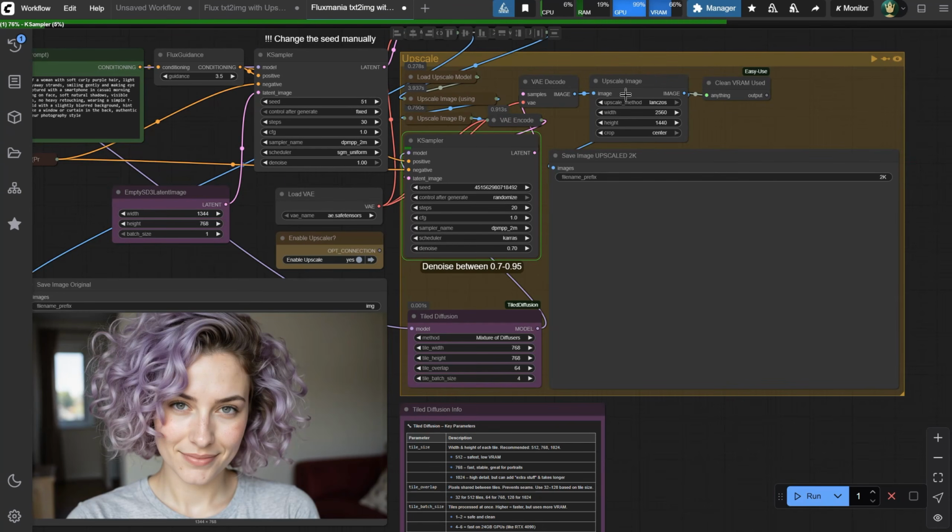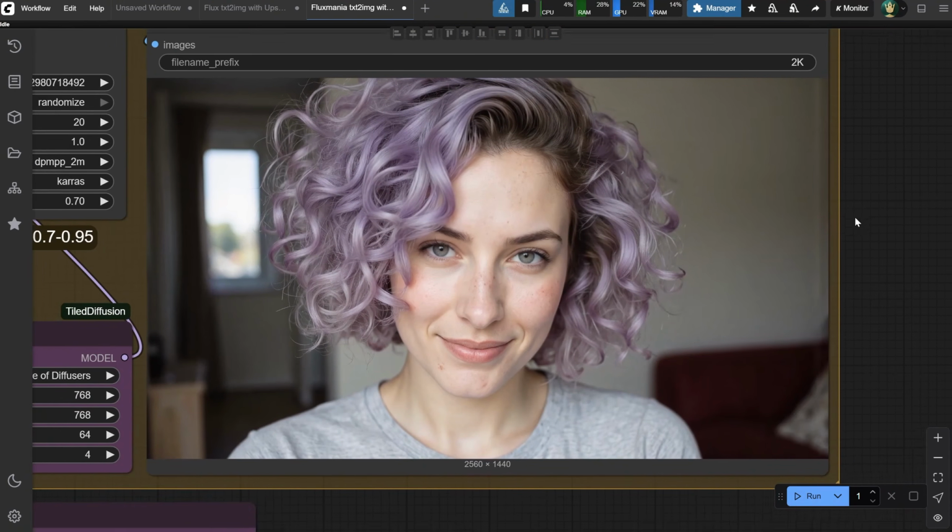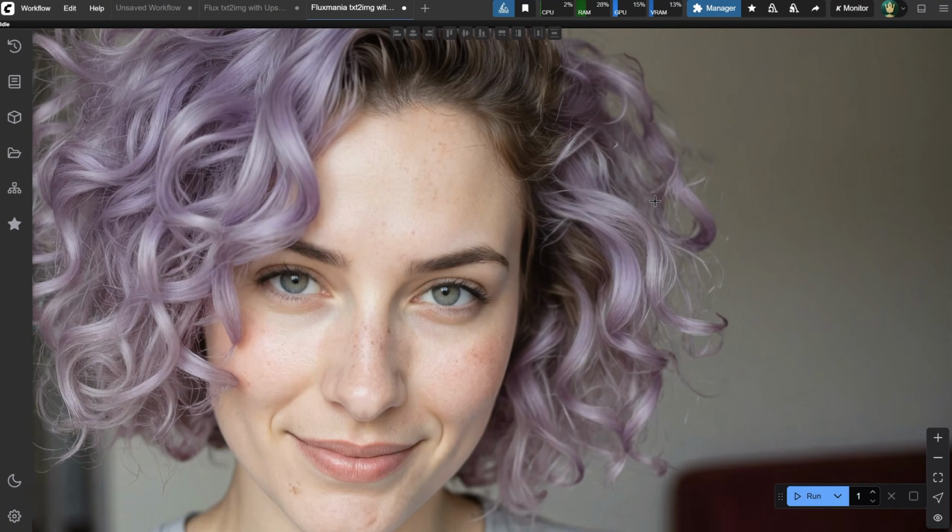The upscaling needs a lot of computer power because it's processing a large image. If you run out of memory, you can use smaller models and also adjust these settings. I'll show you later. So we'll end up with a 2K image, and I use this node that crops a few pixels to get the exact size we want for 2K images. The final result is this one, a 2K image with a lot of details and realism.